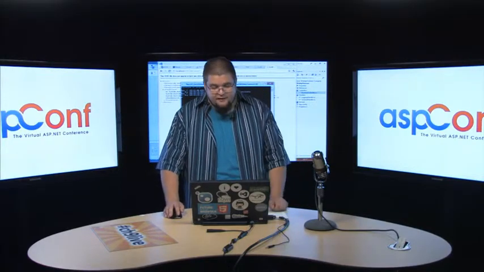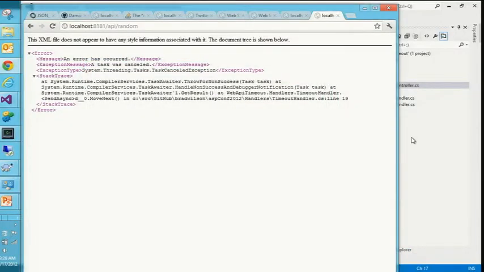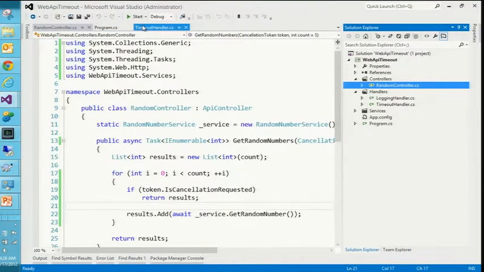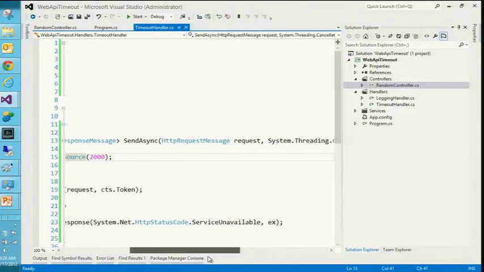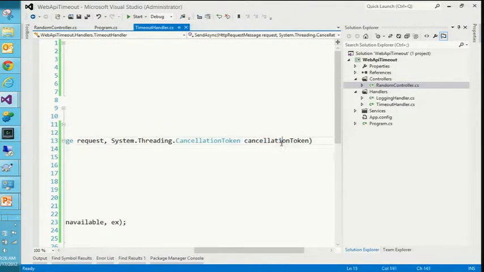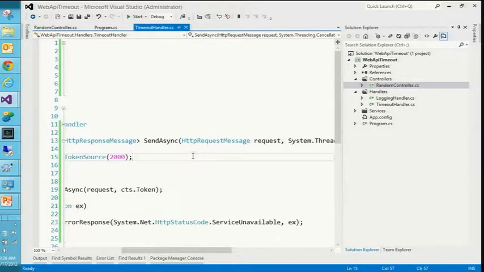But we did something bad, right? The bad thing that we did was we took this cancellation token and we didn't actually pass through the cancellation token that we were given. The cancellation token given to the handler could be coming from the host, and so that token could represent any kind of cancellation reason, like the client disappeared or the network disappeared or anything like that. And so we do want to pass that through.